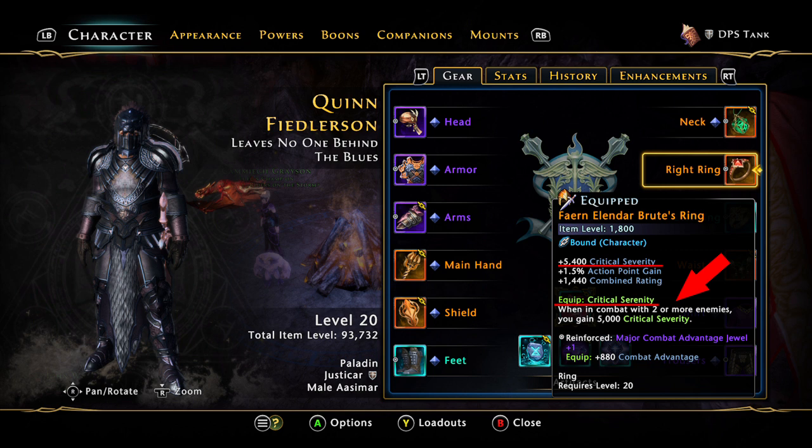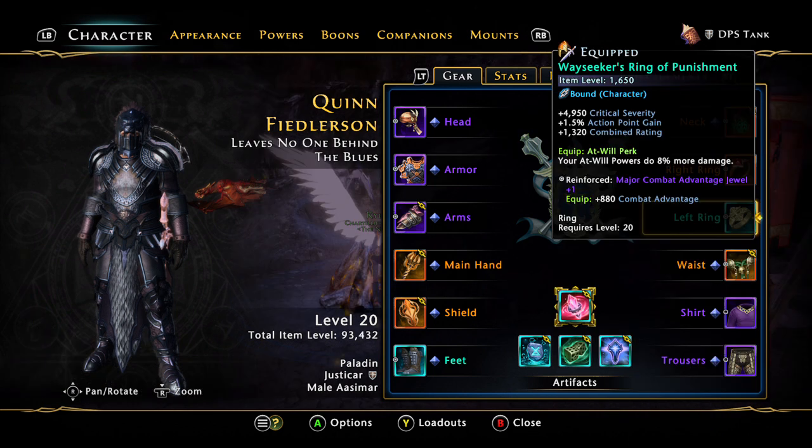Good stuff. And the other ring is the Wayseeker's Ring of Punishment. That one's got lots of critical severity. But the most important reason for having this one is the at-will perk that it has, which means your at-wills, the ones that aren't like special power, the ones that you do with the triggers, those ones do 8% more damage. And it also has combat advantage on it. But yeah, so those 2 rings are good.